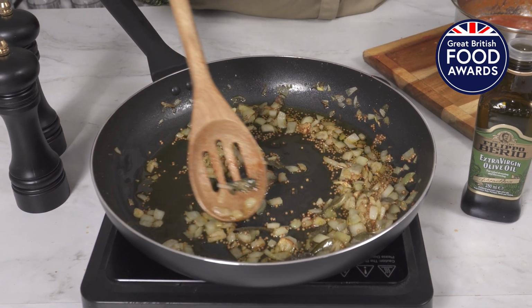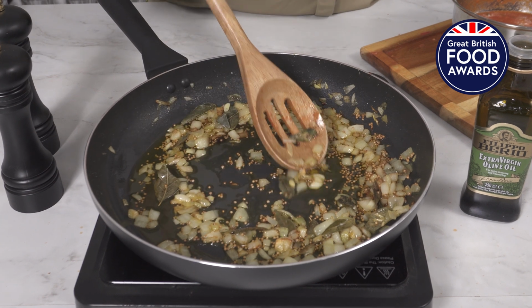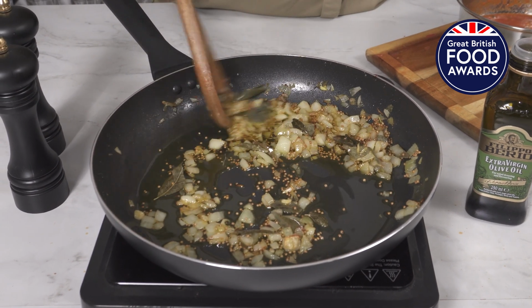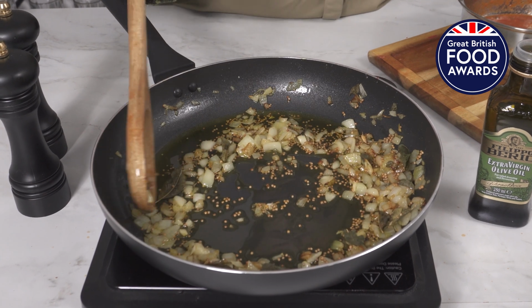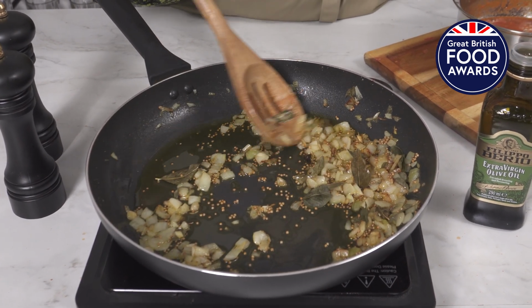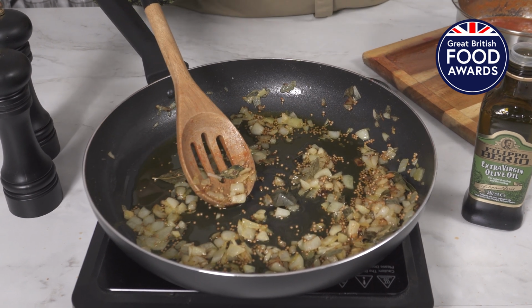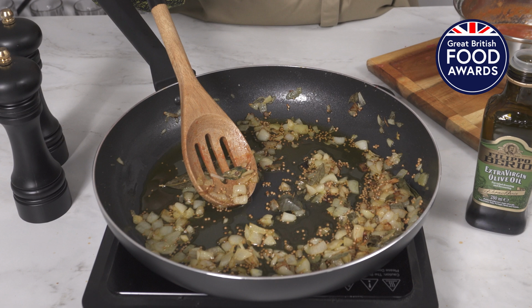They're not coloured. If you take them too coloured and make them too golden, they're going to be a bit too sweet and sometimes bitter. This is the perfect state that they should be in. And what we're going to do now is add all of the onions and spices into the other mixture with about half of the oil in here. And what you can do is keep the rest of the oil and put it in a jar, and you can use that for frying other things later in the week.